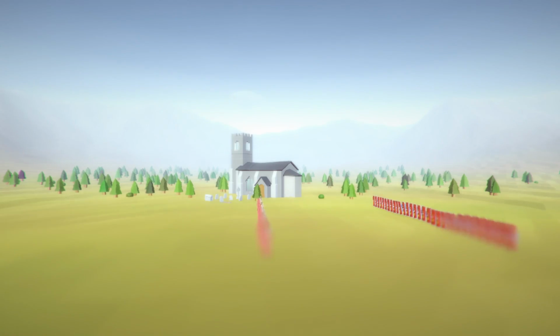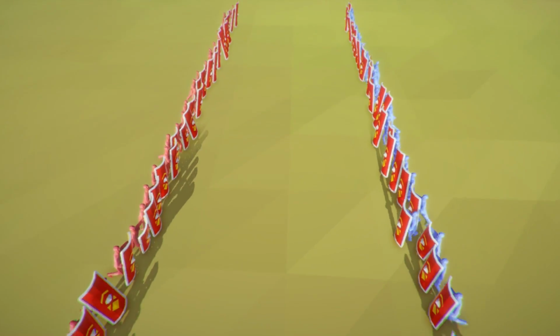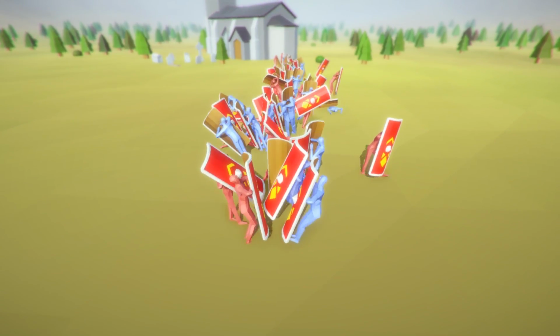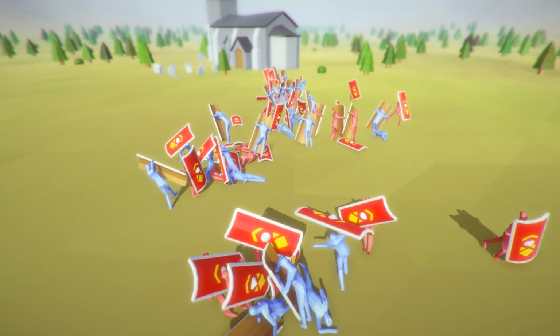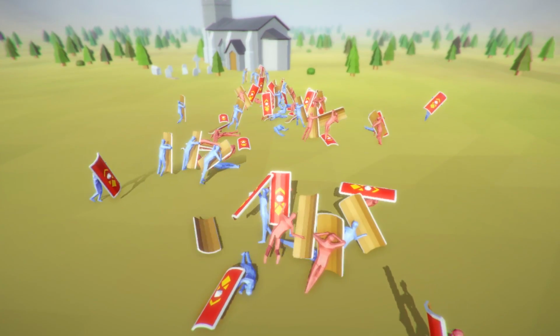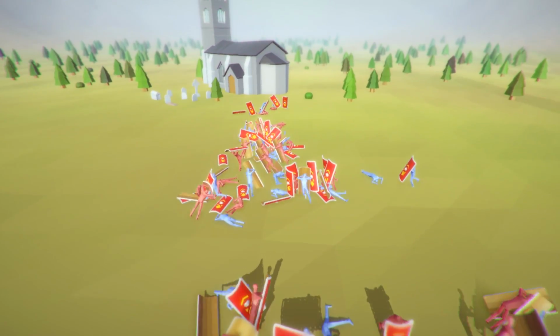So, 60 units here. Shields versus shields. I just wanted to see what would happen. This is going to be really boring. This is going to be the slow... whoa! Okay, maybe not. This is brutal. Jeez, they ain't pissing about. They're actually getting their hands stuck in. Okay, wow. Interesting. It looks like I'm going to do a little play-by-play here again.